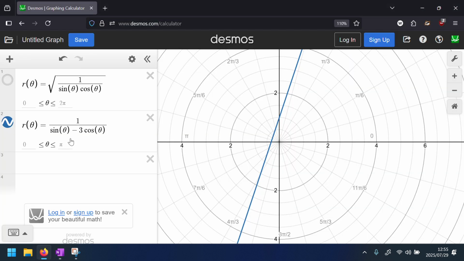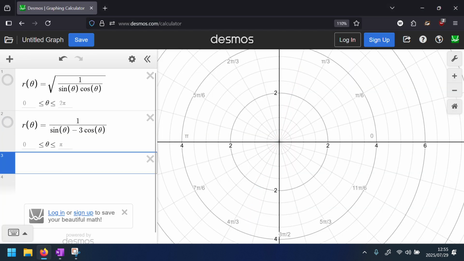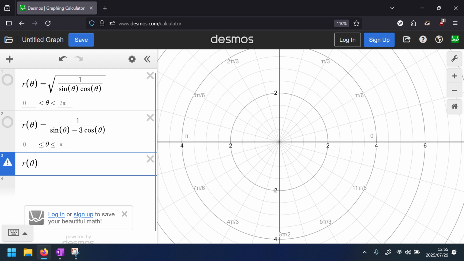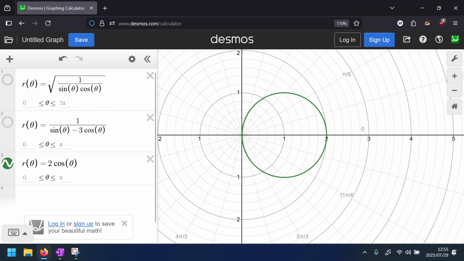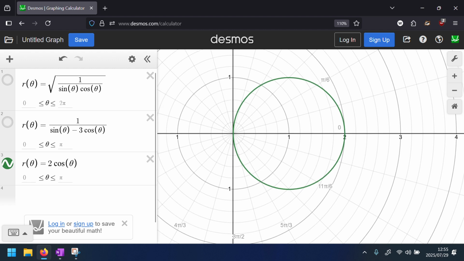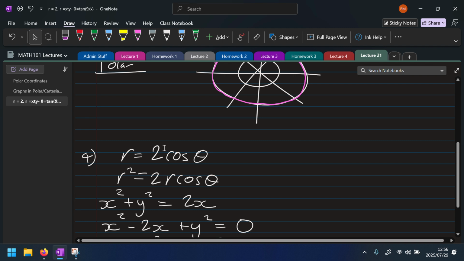Okay, so we go back here, get rid of that. So this will be r of theta equals 2, and we had cos theta. Right, that's exactly what we get. Okay, so we can zoom in a bit just to see the 1 there. So that's exactly what we expected. It's a circle of radius 1. See, the diameter there is 2, so the radius is 1. And the center of the circle is at 1, 0. That's what we expected.